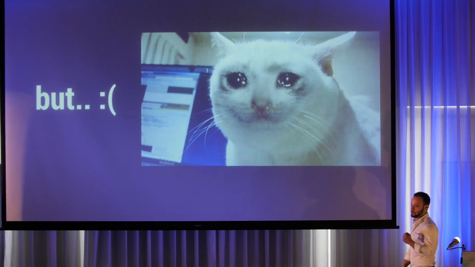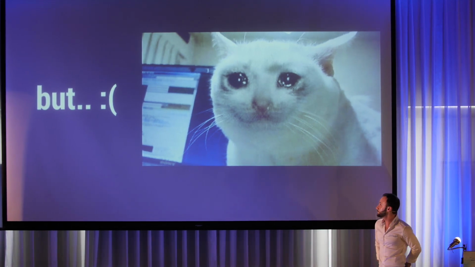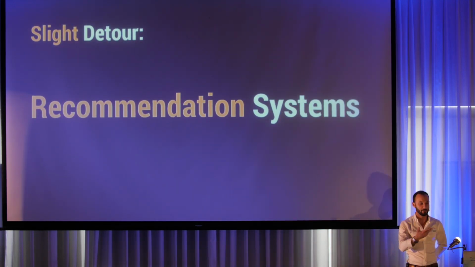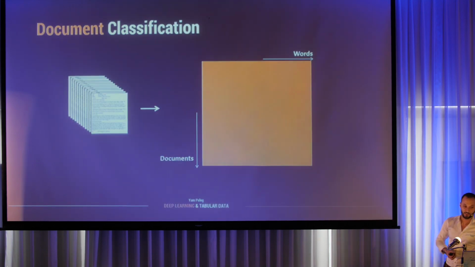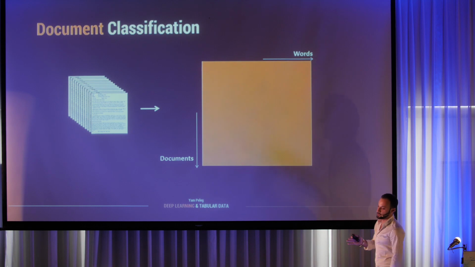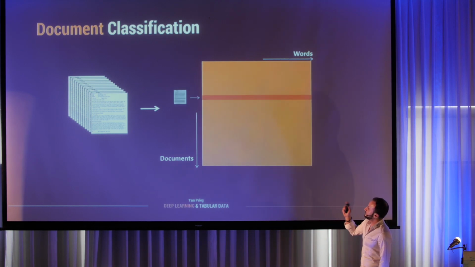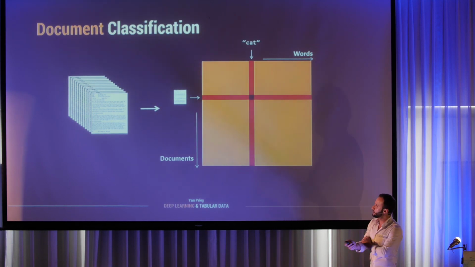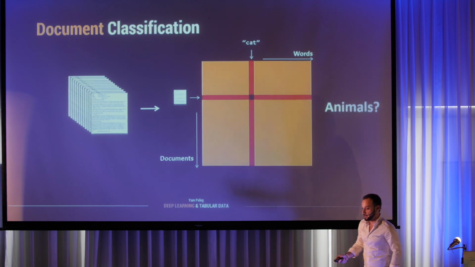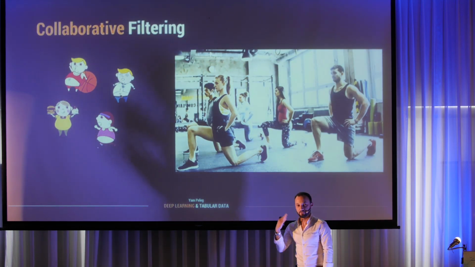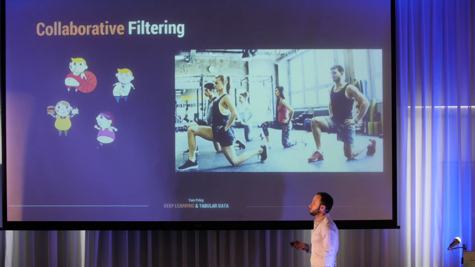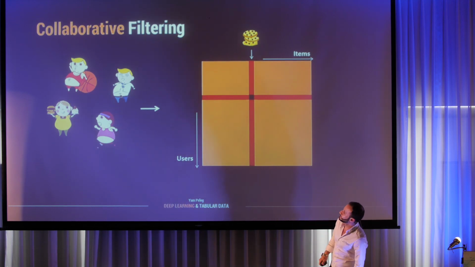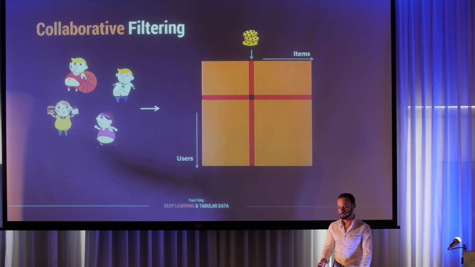So let's take a slight detour to something that we heard a lot about today, recommendation systems. And basically, the idea of looking into recommendation systems is, let's say that you have a document classification problem and you would like to classify the documents. So the rows in your matrix are going to be the documents, and the columns are going to be things inside the documents, and we would like to use this information to predict something else. So in recommendation systems, let's say that you have a bunch of users and they would like to buy a product, so you propose some sort of a product to them of a different kind, but instead of predicting something else, you would like to model the interaction.